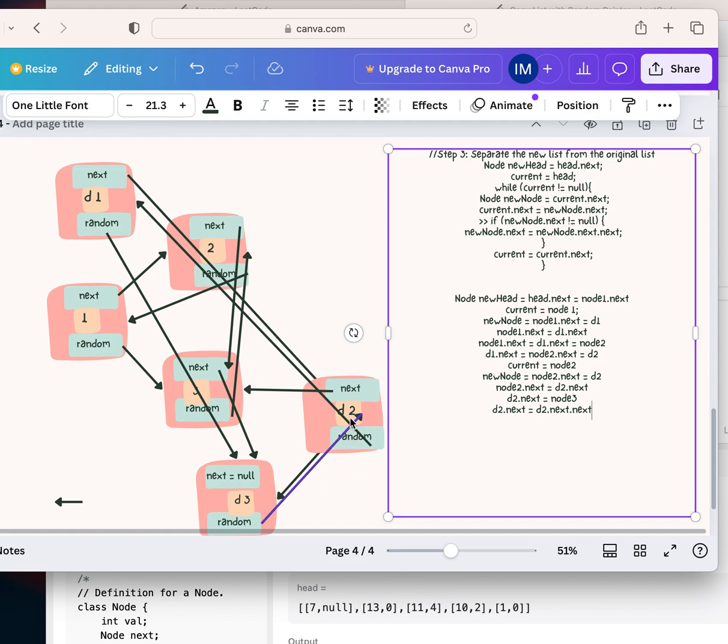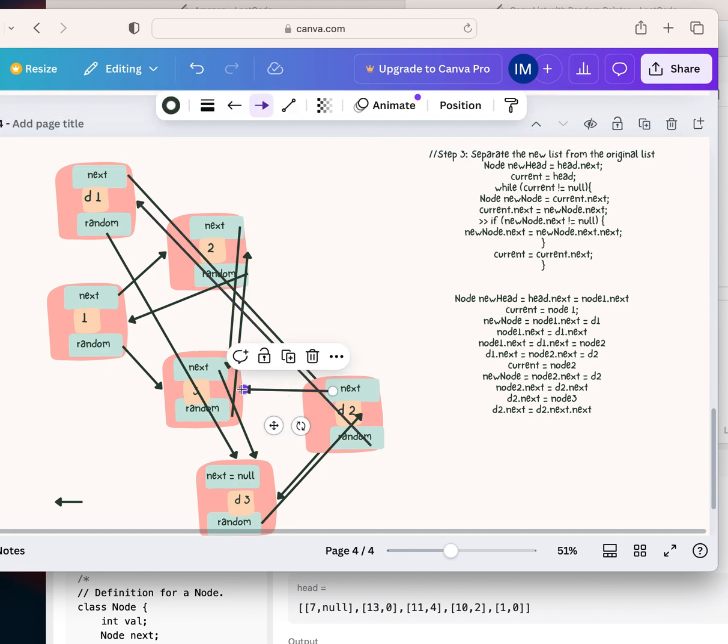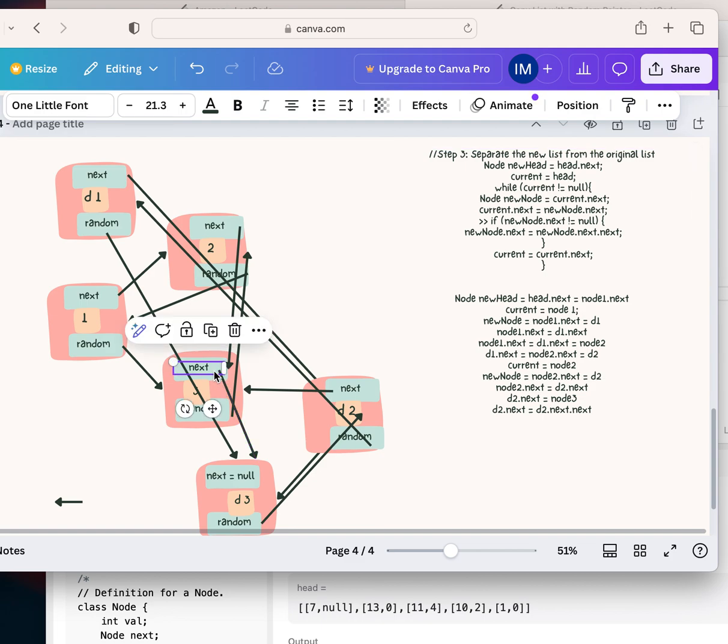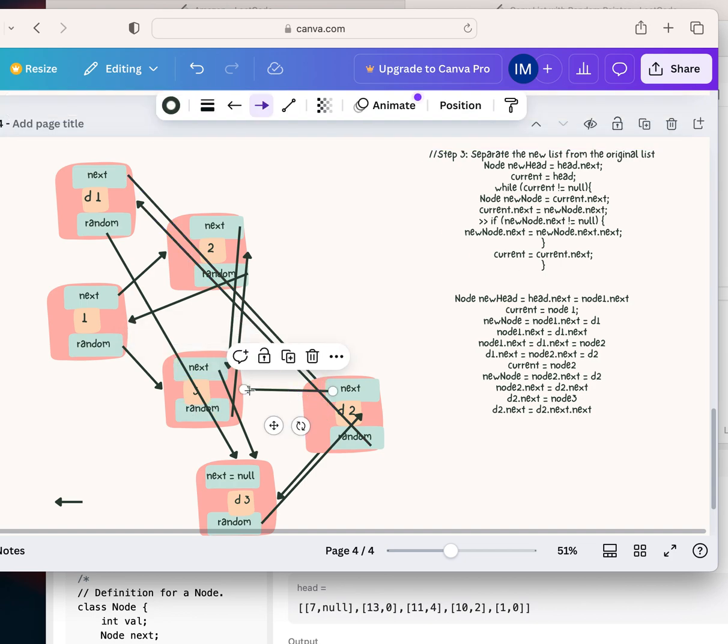So that's going to be d2.next, d3.next is pointing to d3. Yeah, d2.next is node 3, which .next is d3. So we are going to take this and put it there.